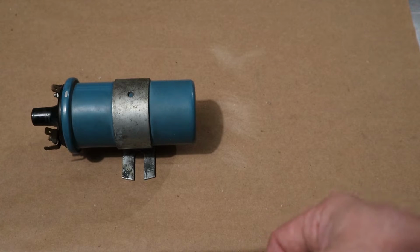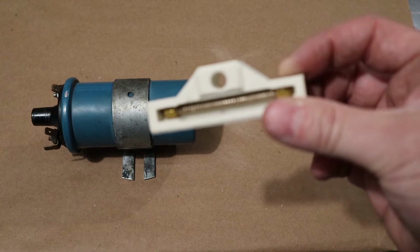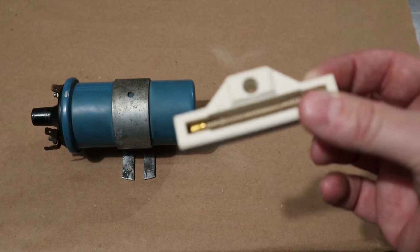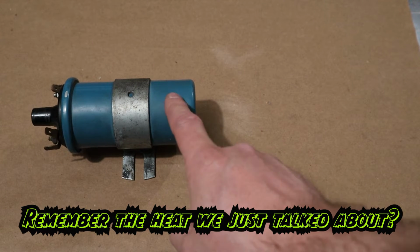But once your car was going, it didn't quite need as much amperage, and so this resistor would use up some of it, and limit how much was going to the coil. And this lengthened the life expectancy for your coil and for your points.